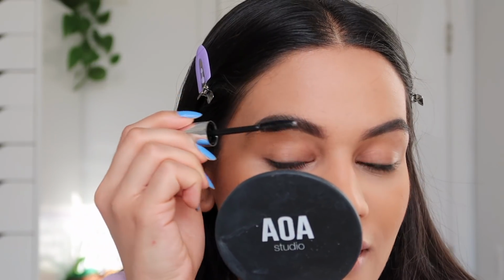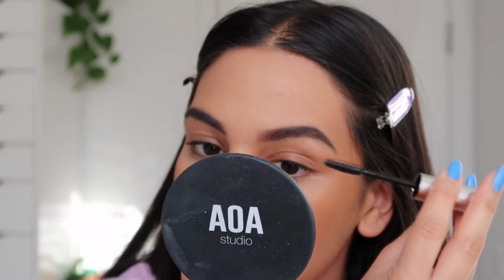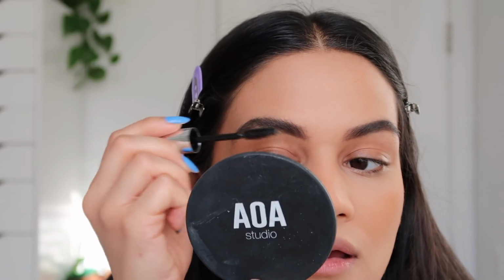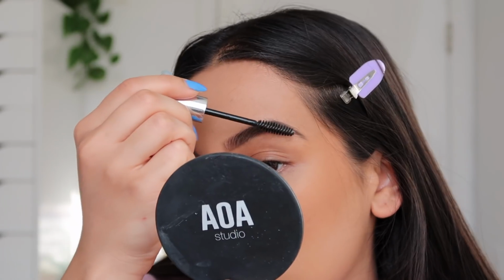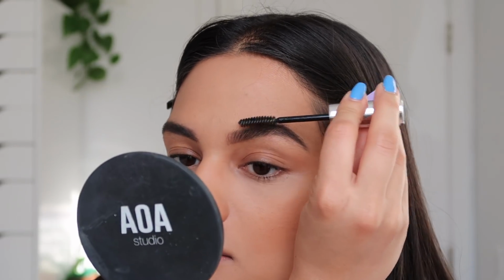And then to set my brows, I'm going to be using the Anastasia Clear Brow Gel. I exclusively use this product to comb down my baby hairs now, so I felt like it was still a fitting product to use in today's video. I still technically use it, but not for setting my brows. But I actually like this. I like how the wand is pretty big, especially since my brow hairs are so long right now. So I feel like it's kind of nice. I feel like my brows look really good.